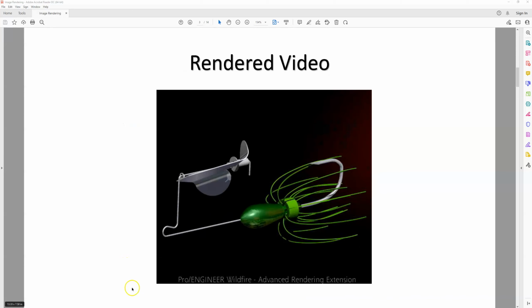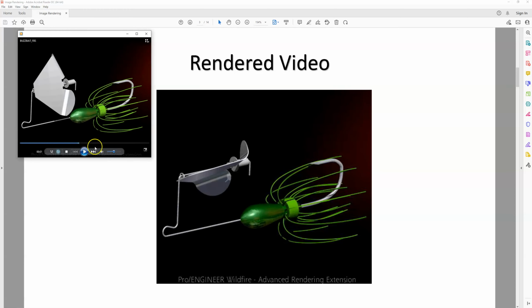And this can also be kind of leveled up to videos itself here. So I'll show this video of my buzzbait here. And hopefully you can see this okay on the recording itself here, but you can look closely. It even shows the reflections of the blade in the head of the buzzbait there, right around this part of the animation. You can actually see the reflection of that blade spinning on the head itself there.